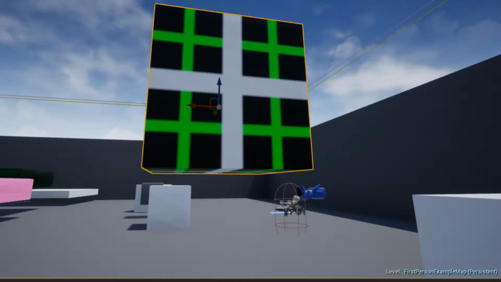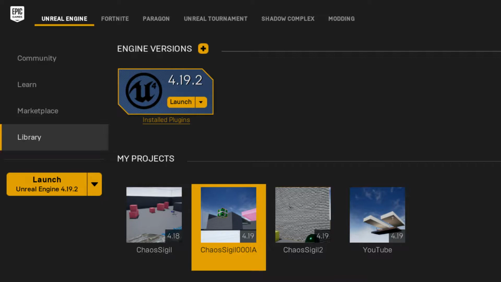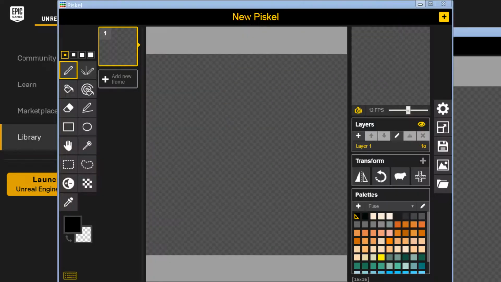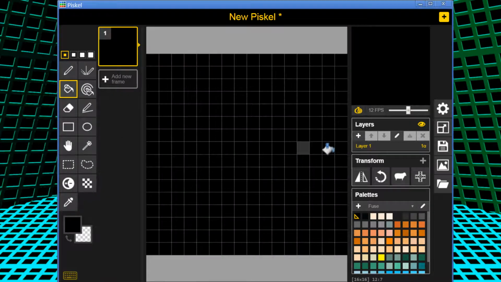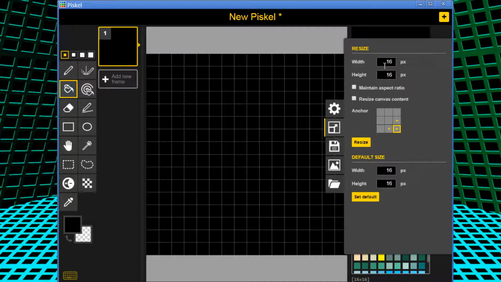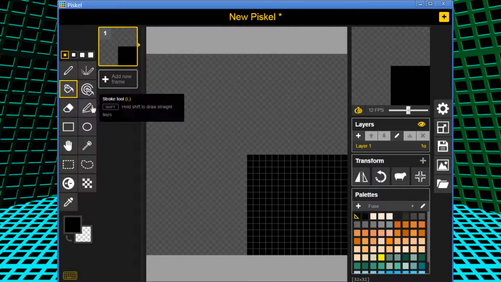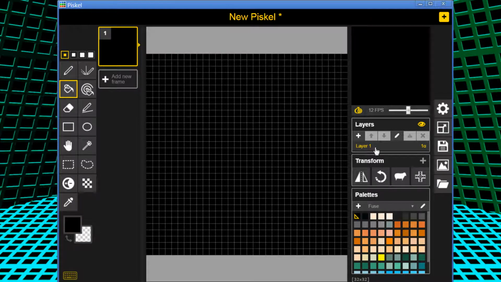Moving forward, I'm going to minimize this. Great. So this program is called Piskel. It's one of my favorite programs for making patterns. And we're going to be using a completely tileable cube pattern.